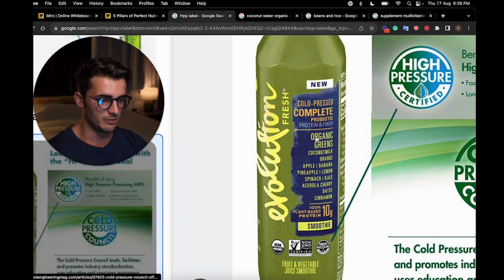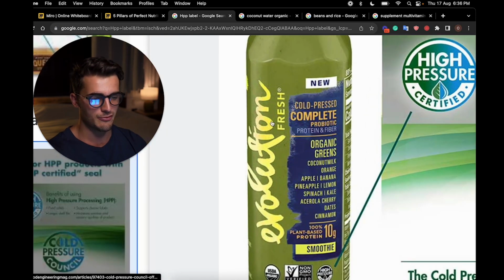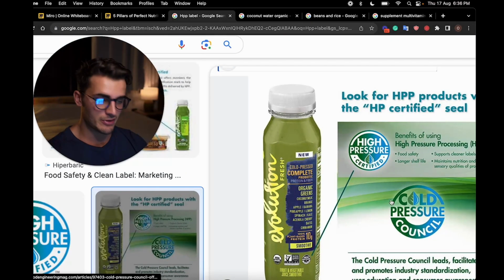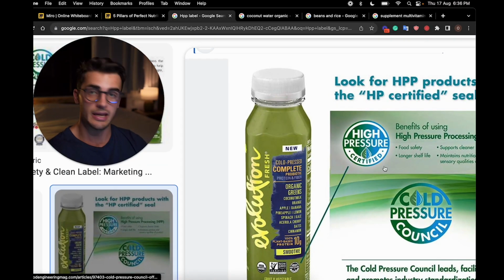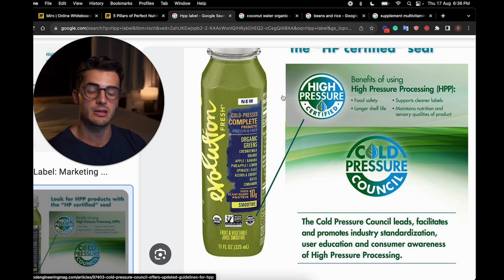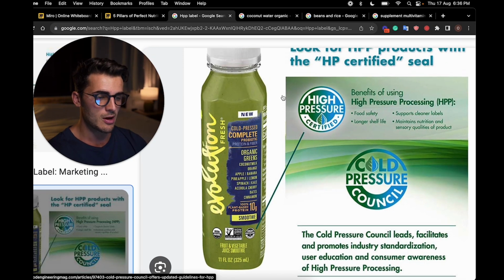Well, this could be any other kind of juice, right? I wouldn't necessarily say drinking coconut milk and so forth. But anyway, let's say this is a nice watermelon juice or something. And it says fresh, cold pressed, complete, everything that you want, organic. But you don't watch my video and you don't understand that high pressure processing, HPP, is also toxic because they do HPP to preserve the food for a longer time frame and extend the shelf life, but they don't heat it, right? So HPP is that process where it's aggressively pressed in order to remove the bacteria so that it extends the shelf life, but it doesn't apply heat, which can also have the side effects of food doesn't taste as good, right? So they use this hack as a way to kill bacteria without necessarily damaging the flavor of the food as much. But in that process, the bacteria is very important.